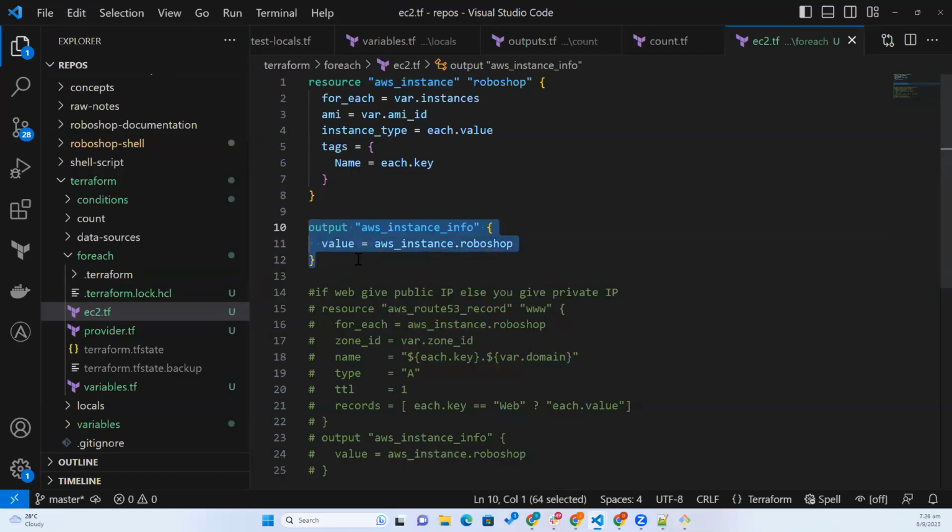Earlier we created only one instance and you got a big map. Now I'm creating 10 instances, so again you will get a big map. Let us see this.